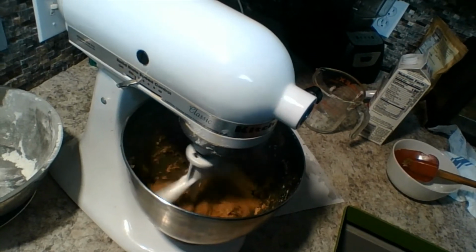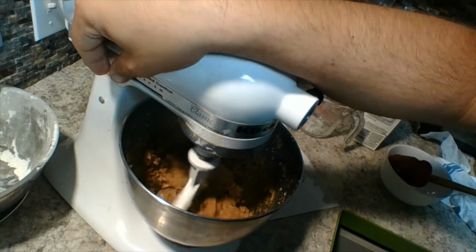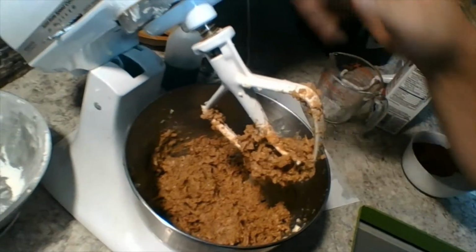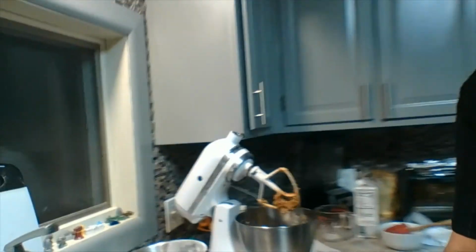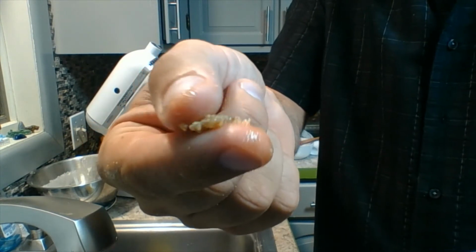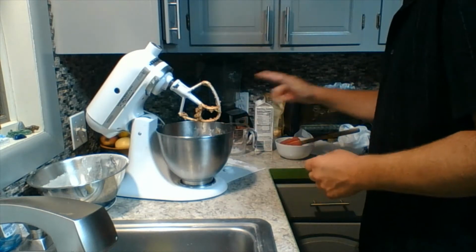Now we're going to see how that looks. Give it a quick mix. It's all together. It smells divine. And it looks about the consistency that I want. It has some texture to it, but you know, it's still melty as well. Okay, so that's the topping. Once the cake comes out of the oven, I'll put it together for you.